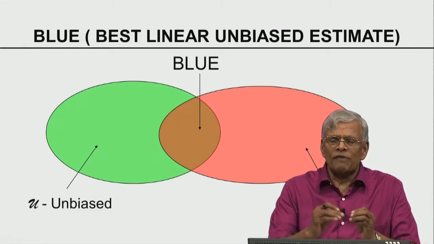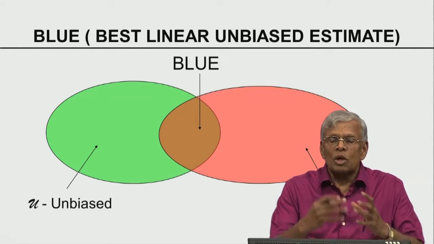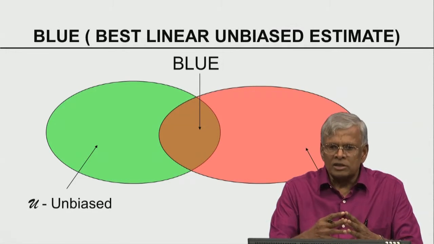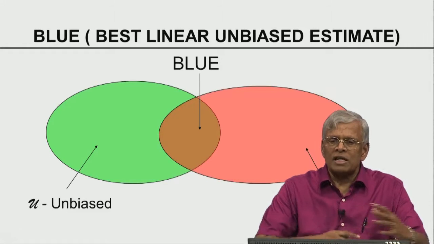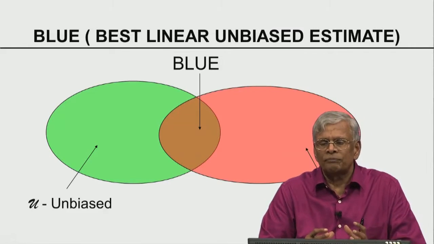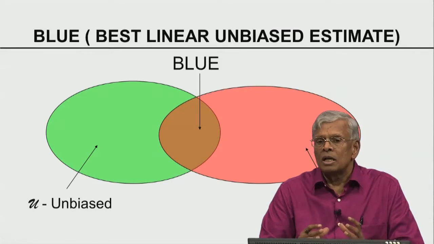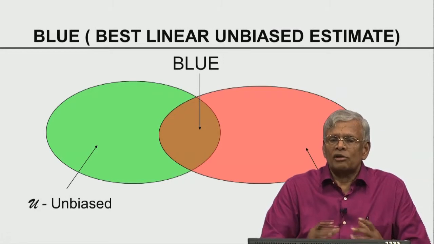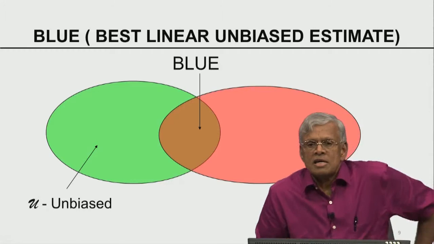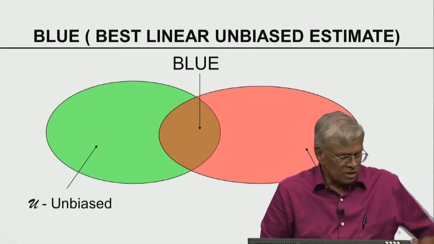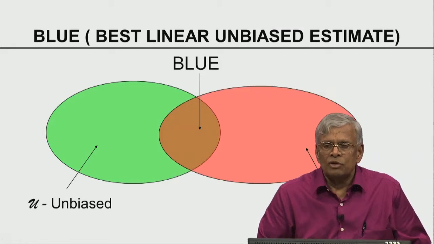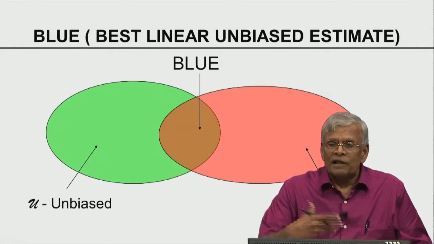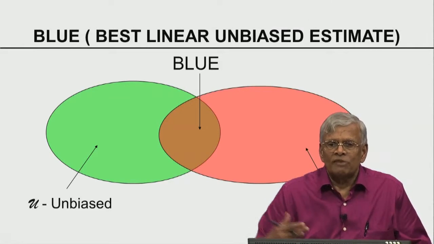Once you confine yourself to LUE, you also want to talk about the other dimension, namely the variance of the estimate. If the total variance of the estimate can be minimized, then it is going to be optimal in some sense. Such optimal estimates are called best linear unbiased estimates. So we are interested in BLUE. BLUE is a key characterization of estimators, and as we will see later when we do the Kalman filtering, this notion of BLUE plays a very fundamental role in the definition of the filtering equations known as the Kalman filter equations.